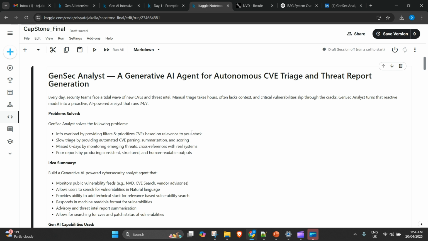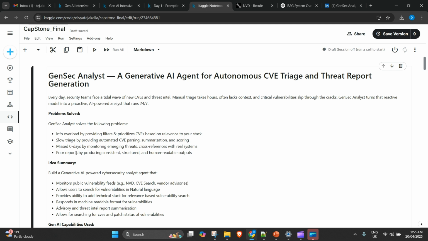To help security analysts better do their CVE triaging and threat report generation, as part of the Capstone project, I built GenSec Analyst. It helps security analysts avoid information overload by taking the heavy prioritization and filtering tasks onto itself, and it helps with faster triaging by making sure that CVE parsing, summarization, and scoring is done by the AI agent itself.